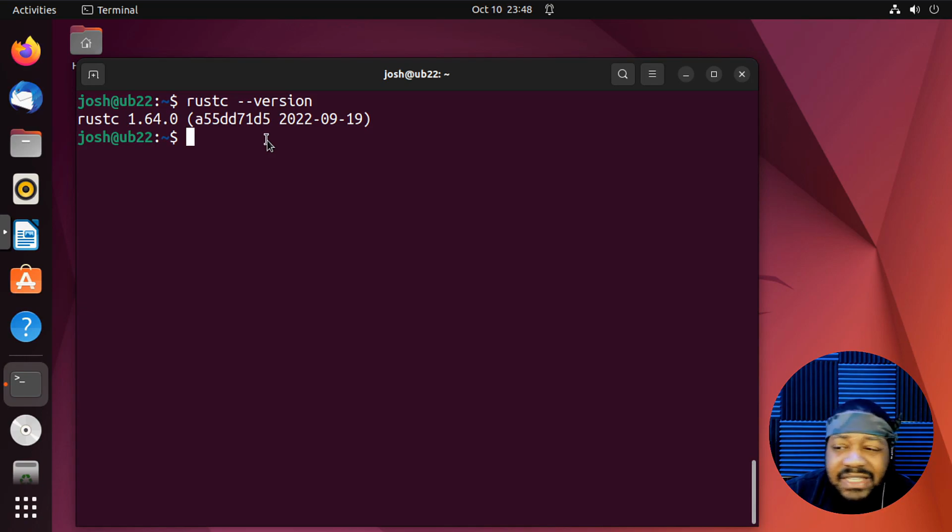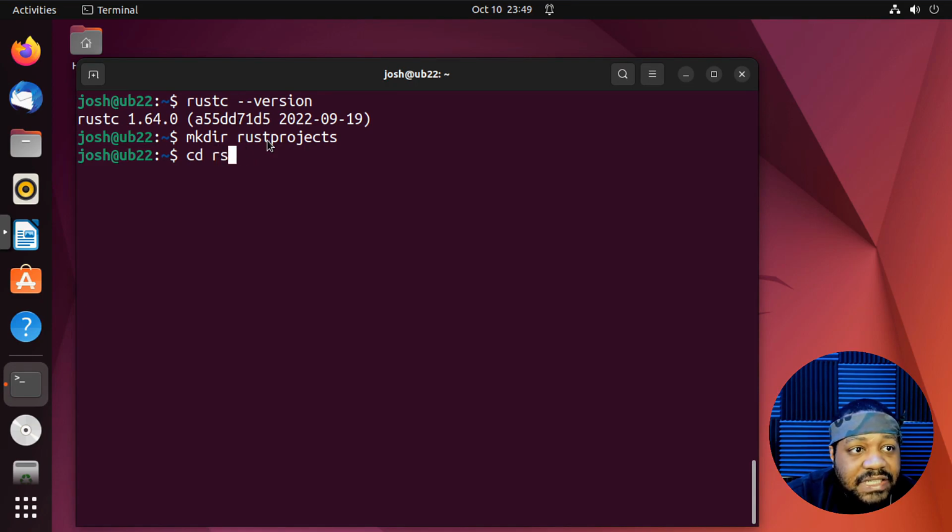I recommend that with pretty much anything in IT, programming related, or just your normal files, you want to organize them. The best thing to do, I recommend, is to always create a project directory. So if I'm working on Python projects, I always create something like Python_projects, you know what I'm saying? So with Rust, same exact thing. So Rust projects, boom. We're going to create that directory there, and let's cd to that directory.